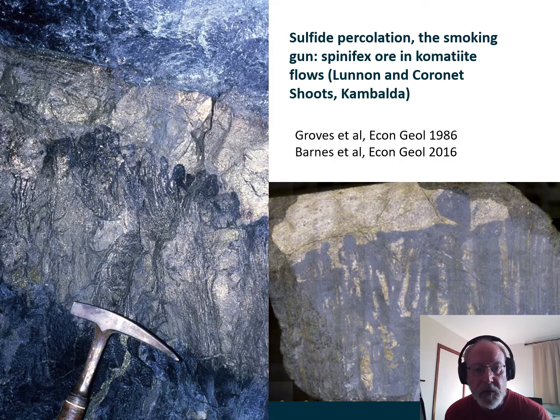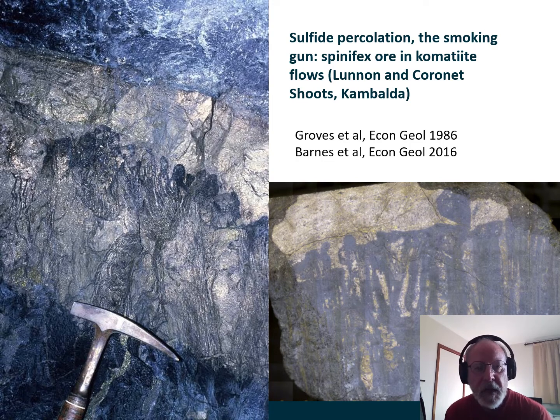So this is one of these so-called hanging wall ore situations. That's a komatiite flow underneath. That's the host komatiite flow above. This is the massive sulfide. And the Spinifex ore sits in this little zone in here. And what's going on here is that the sulfide has displaced all of the original silicate component out of the Spinifex zone of the komatiite flow.